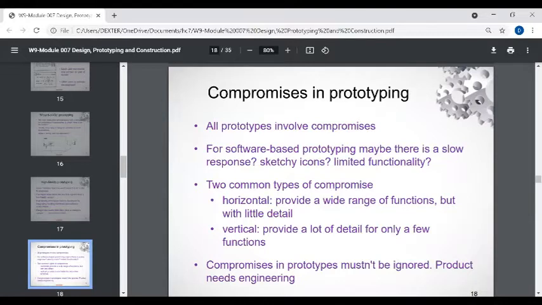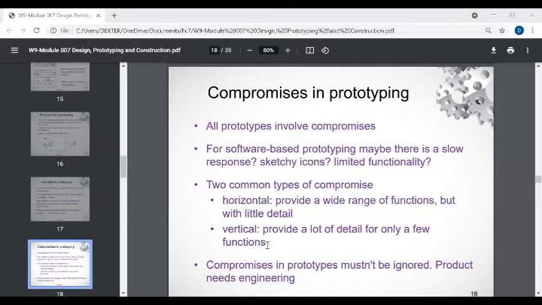Compromises in prototyping. So by their very nature, prototypes involve compromises. The intention is to produce something quickly to test an aspect of the product. So Lim suggests an anatomy of prototyping, that's a structure of the different aspects of a prototype, what it aims to achieve. So the kind of question that any one prototype can answer is limited, and the prototype must be built with the key issue in mind.